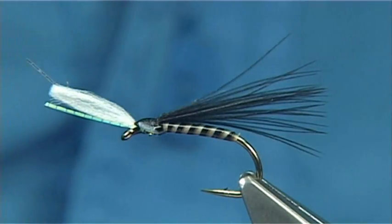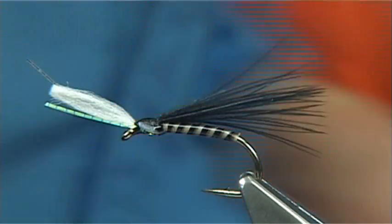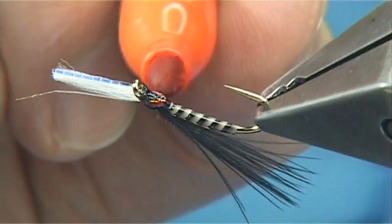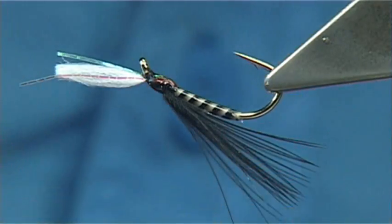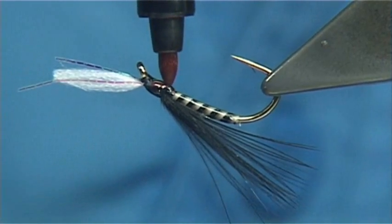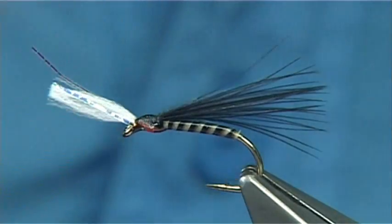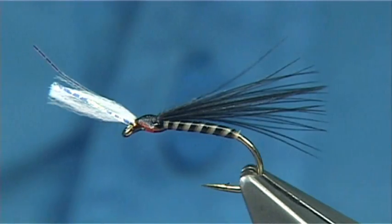You can either use a nice bright orange — I've got a marker pen here, a permanent marker or sharpie pen would do it. Just colour in the resin all the way round, get it orange. If you want to make it a tiny bit deeper, just at the bottom of the wing buds you can add a bit of red. Just allow that to dry for a minute. Then you can either varnish it or put more resin on — it's entirely up to yourself.